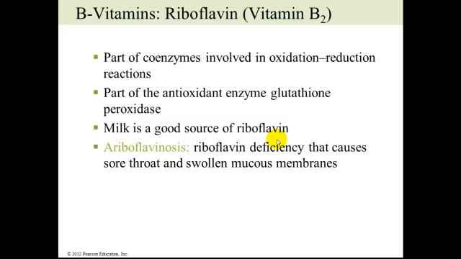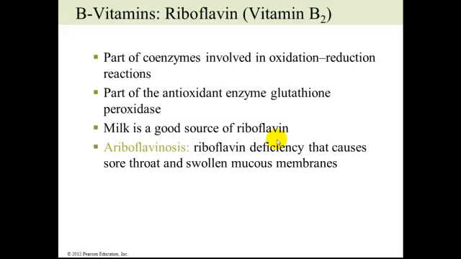There is a deficiency of riboflavin, and this tends to have a very large or profound effect on overall energy production, but because it's so general, there's very little very specific symptomology of riboflavin deficiency. However, there are certain things like sore throat and swollen mucous membranes. And riboflavin, in addition, is very important in the metabolism of other vitamins, which we will talk about as well today. The other vitamins are folic acid, vitamin B6, vitamin K, and niacin.